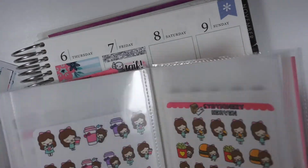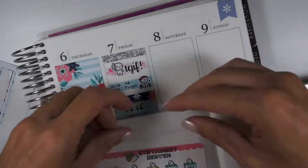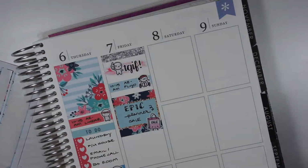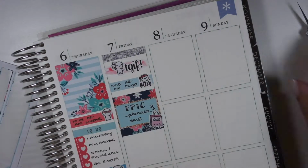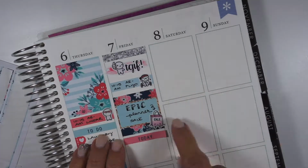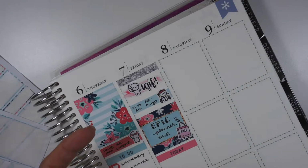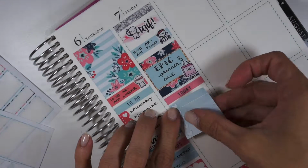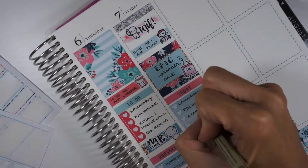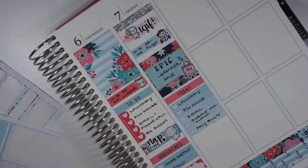And then the Epic Planner sale started that Friday, so I wanted to give that a spot in my planner. I don't mark down all sales, but when it's a big deal and I know I'm going to be shopping, I always mark it down. So I used a half box, and then I used this sale kawaii bag from Stationery Heaven Co. to mark that down. I put down a today header, and then I cut up one of the ombre heart checklists that came with the kit to mark down some to-dos for the day.